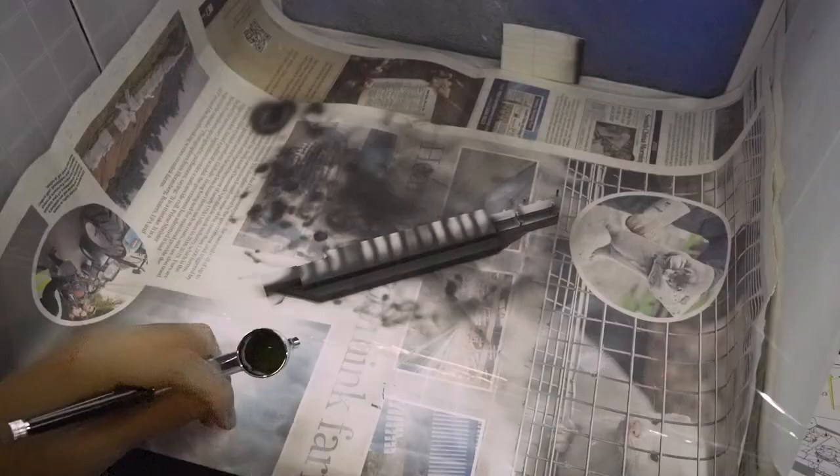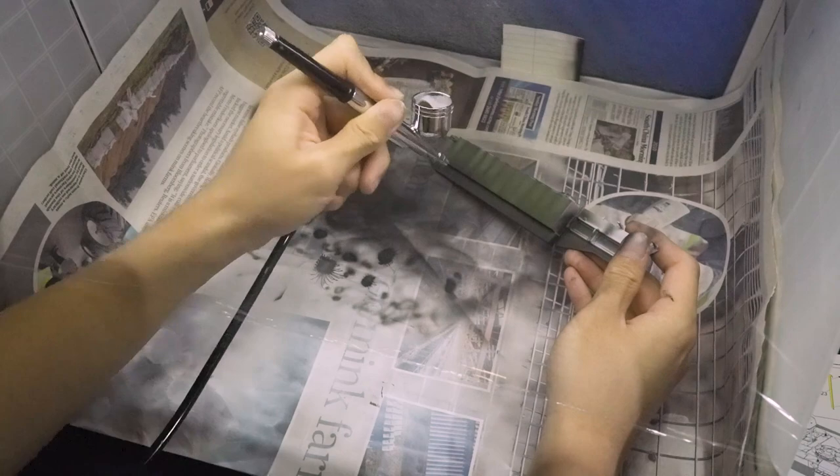Now for the main external color. I'll be painting my tank in NATO green from MIG while using their acrylic thinner. I recommend painting only two thin layers so you can still see the paint underneath.